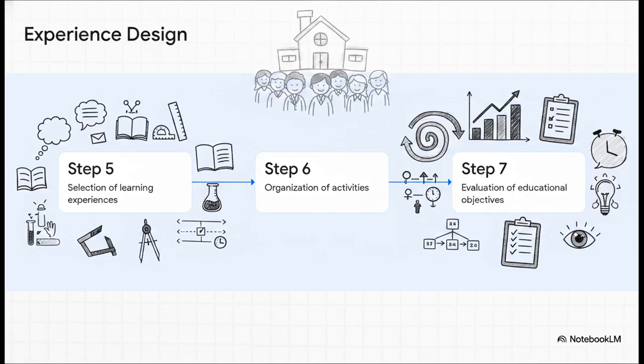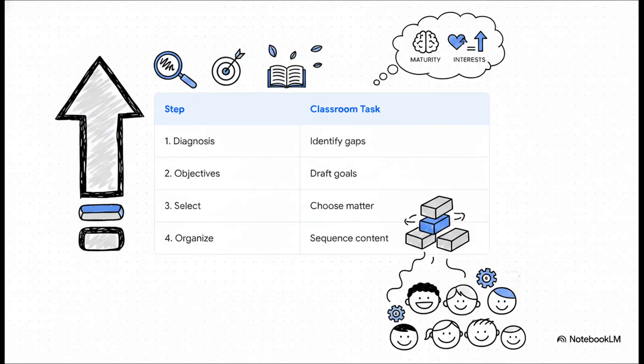This entire phase is where perfectly planned content from phase 1 meets the messy, beautiful, everyday reality of your classroom instruction. To make this hyper-practical for your lesson prep this week, we can map Taba's first 4 steps directly into tangible classroom tasks. For instance, when you're organizing content, you don't just arrange it chronologically because the book says so. No, you sequence and categorize it based specifically on your students' maturity, what they're actually interested in right now, and their current level of understanding. That is grassroots logic in full action.